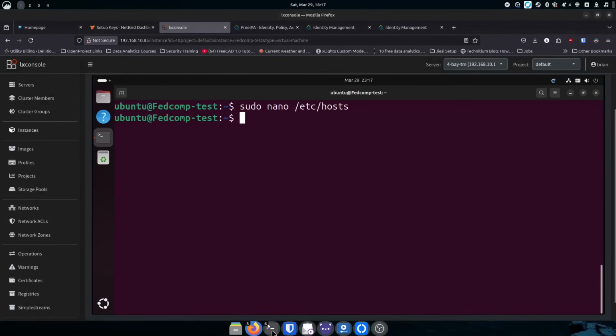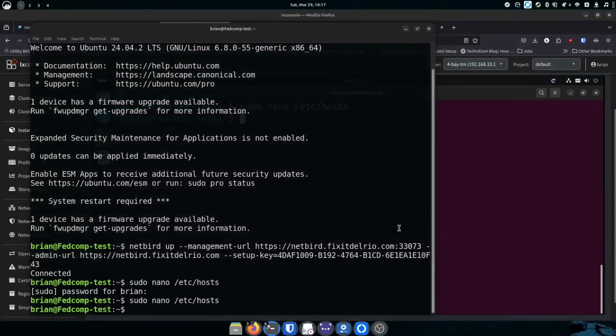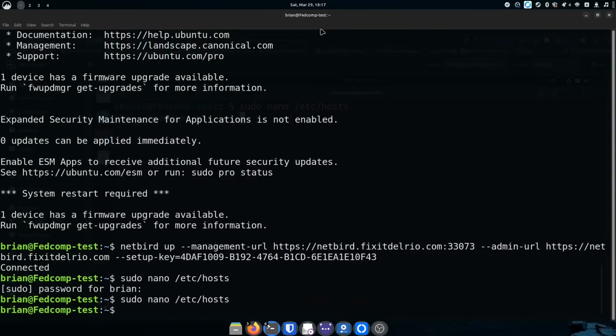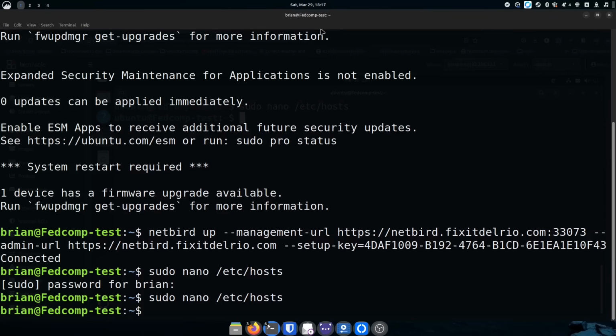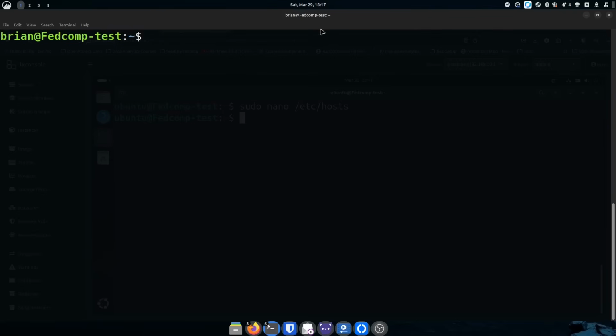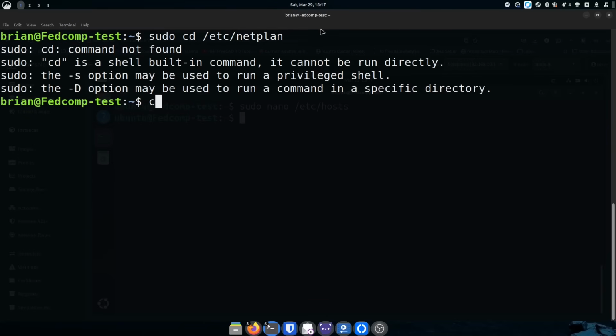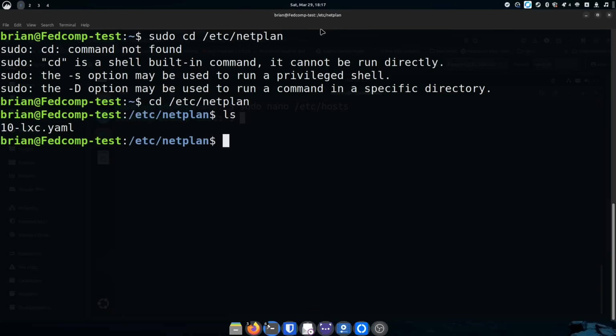And in fact, I can just keep going here since we're going to be using the command line. Let's just maximize that. And I'll actually make the font a little bit bigger for you guys. Maybe not quite that big. There we go. We'll clear that out. And we also need to do the same setup as getting everything set up like we did before. We've got a static IP address. We want to make sure that we've done that as well. So if I go to cd /etc/netplan, okay. If I do an ls, I can see this entry right here.